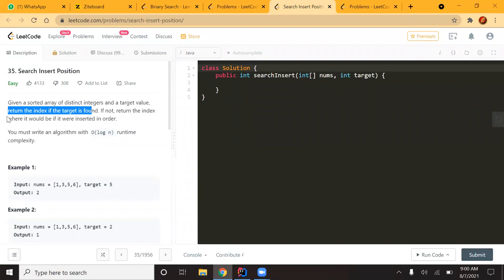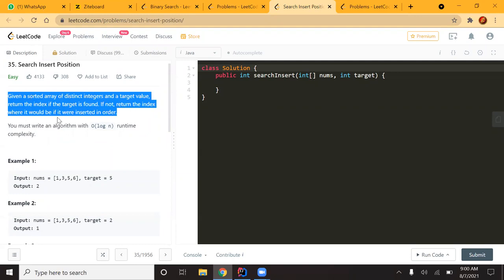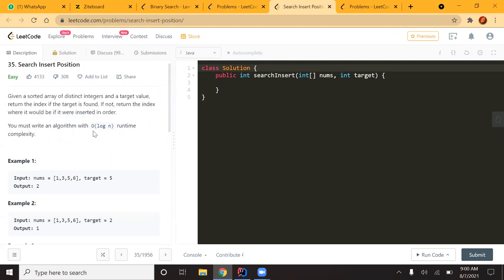If not found, return the index where it would be if it were inserted in order. See, that is log n. Log n means you should think of binary search. Not always, but after reading the problem, if you understand this is a searching problem and log n is given, then you should go with binary search. Okay, got the idea.